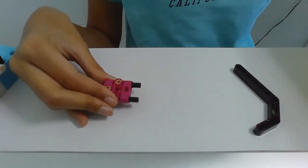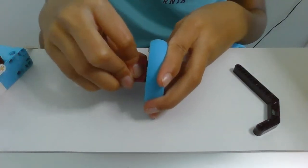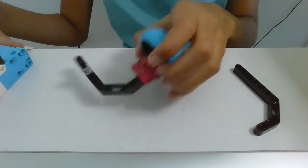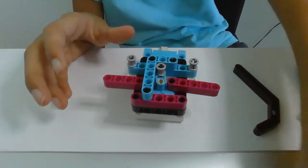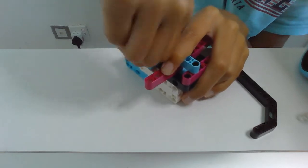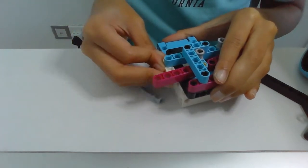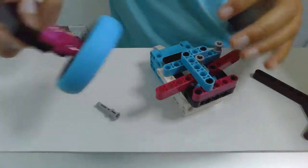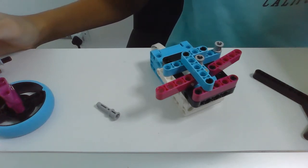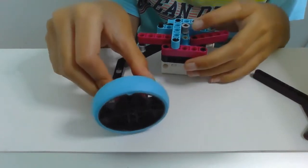You are going to need wheels for this. So once you put 2 connector pegs over here, you're going to need to connect a wheel. So if you see over here, we can now remove this push pin and this, or actually we'll keep this. We are going to take an axle that is 4 modules big. So now I've put a 4 module axle over here instead of the push pin.